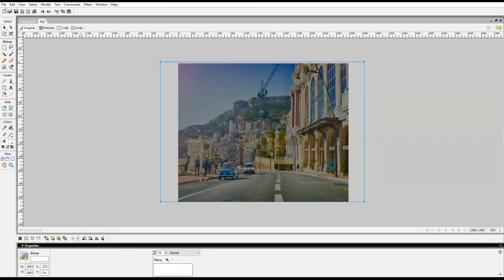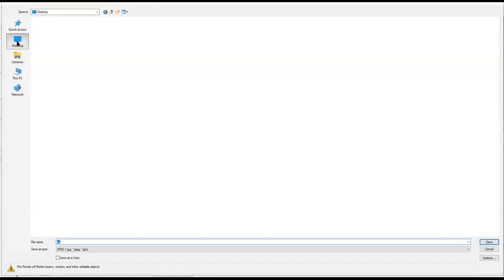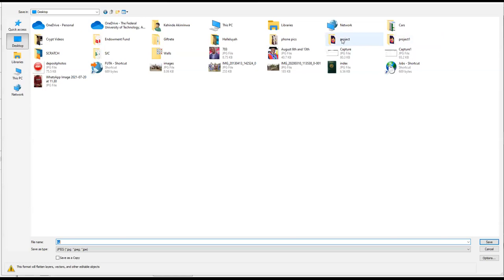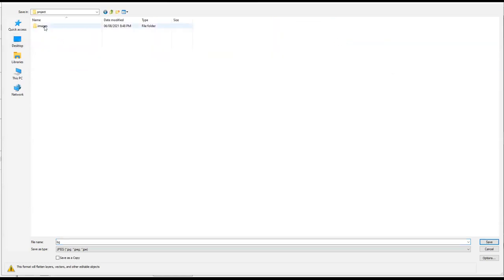After that, we clicked on Save As, and we located the folder of the project. It's called project, remember? We opened it, and we saved it inside the project folder, images. And this is the file. We saved it as a JPEG image. That is bg.jpg. That is the full name of that particular file. So when you want to reference it, you need to spell it out in full.